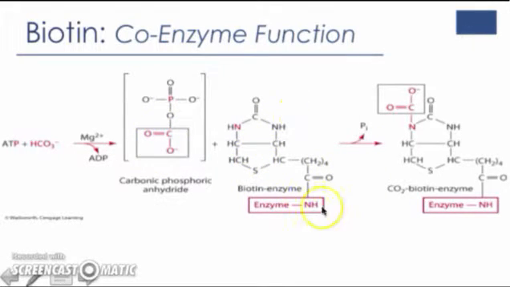And then we see the biotin enzyme. So this is the biotin structure, and then in this active site here, it binds to the enzyme that it's going to be working with. And then in the next step, we see the addition of the CO2 to the second active site. And so we see removal of the phosphate group and then binding. So again, binding of the CO2 to the biotin enzyme, forming this carboxybiotin enzyme, including biotin, the enzyme, and the CO2, which is now ready for the carboxylation reaction.